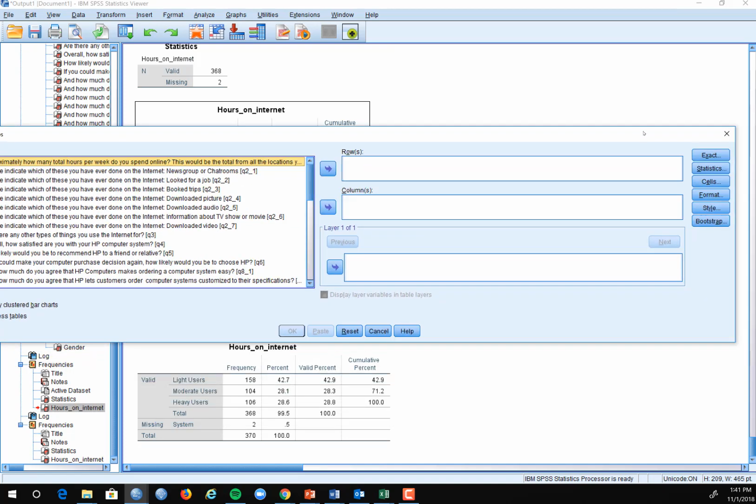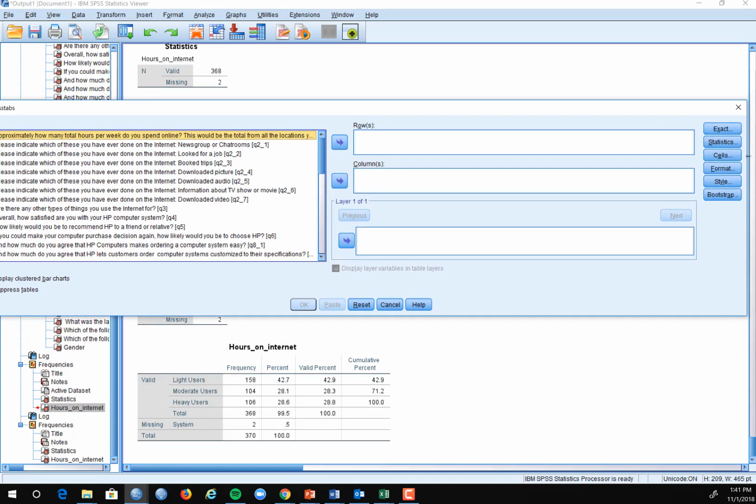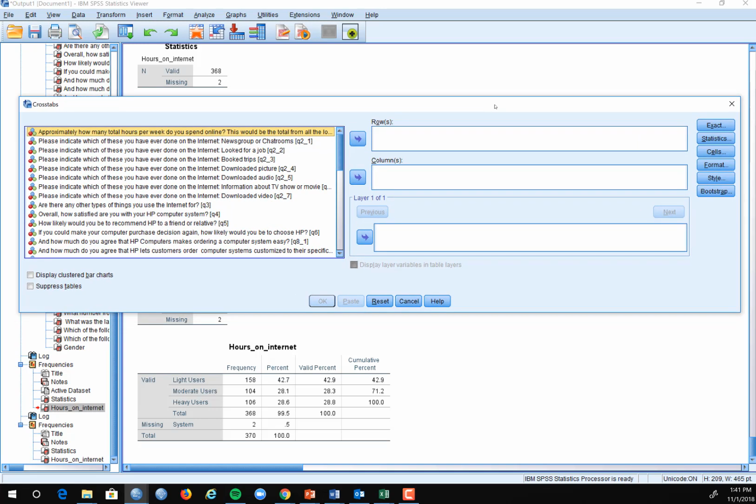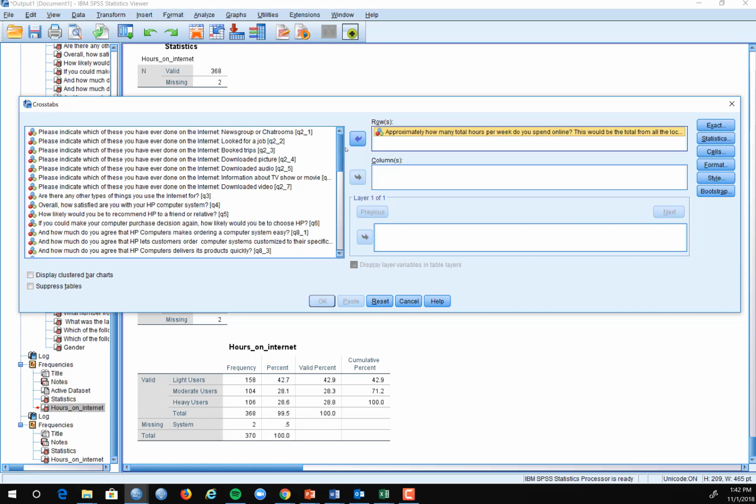And up comes my dialog box. Let's make this a little narrower. All right, what a crosstab is: I'm going to add in a row, and I'm going to add in a column, and this is going to create a crosstab table. I could do either one. My preference is that it's easier to look at on the page with lots of rows and fewer columns, because of the width of the page. So whatever has the most values, I'm going to put as rows. So approximately how many hours a week, I'm going to put that as rows.